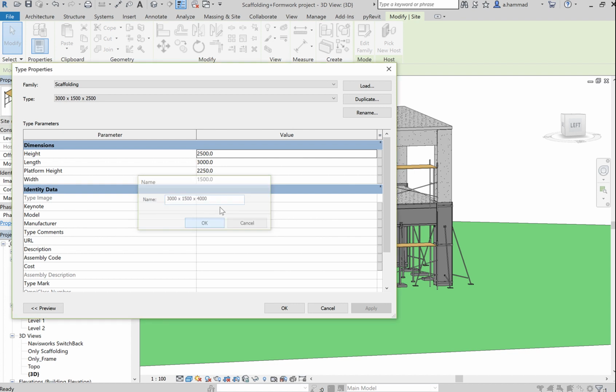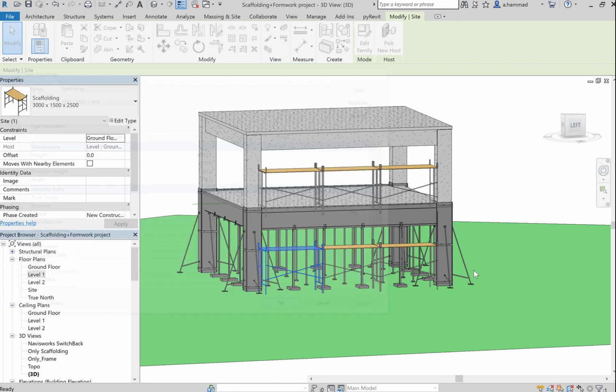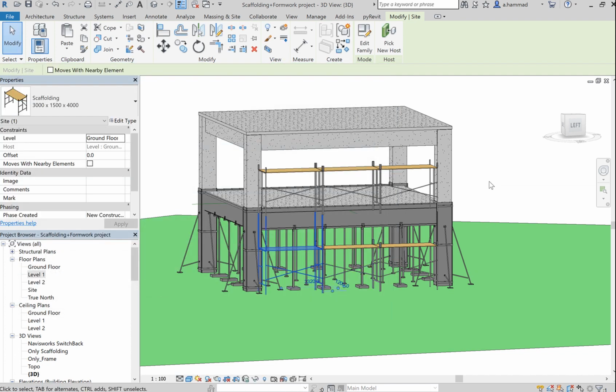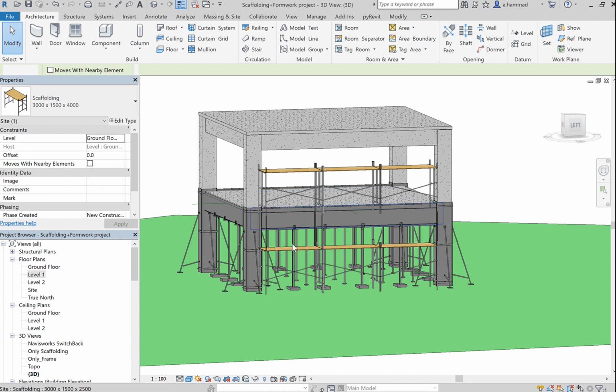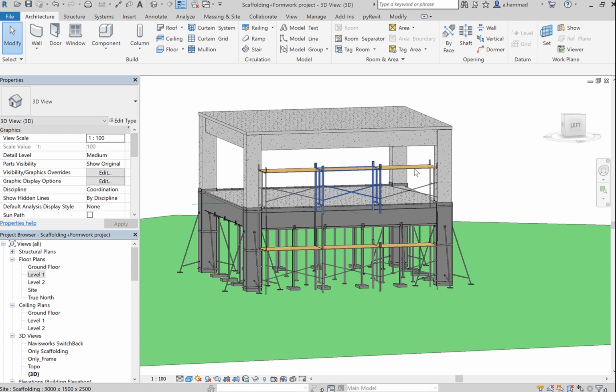Okay, so create a new type, change that to 4000, click OK. And notice how this has extended up to connect to the ones that we placed on level 1.